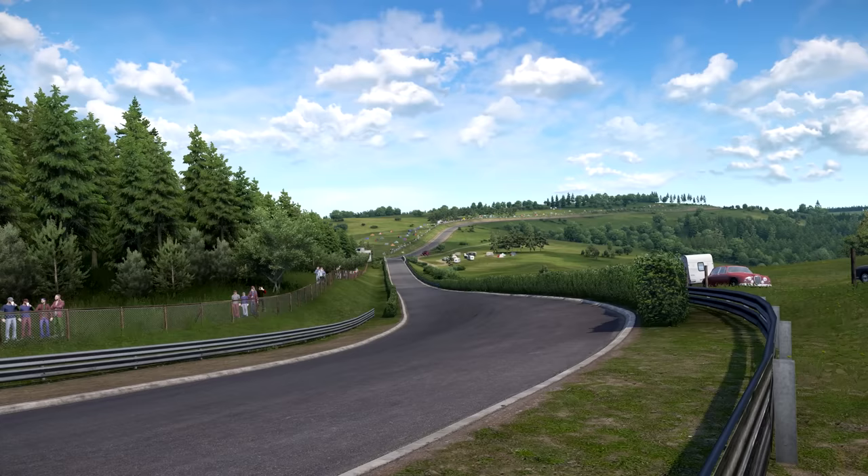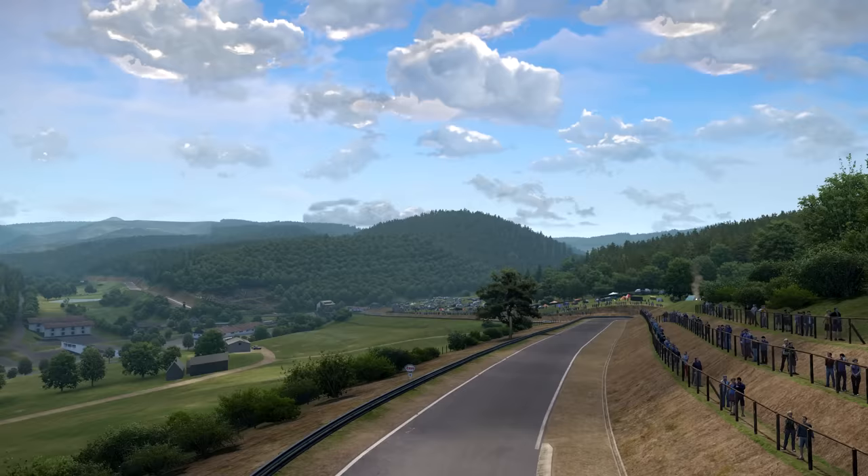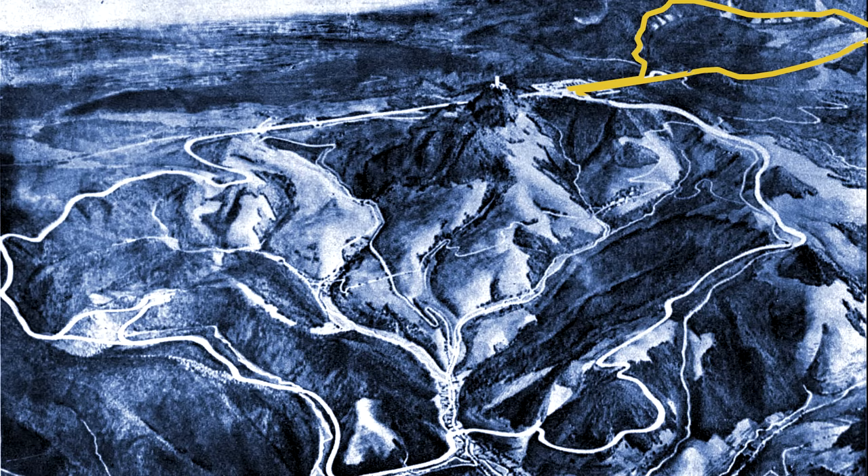Many call it the greatest racing circuit in the world, and it's hard to argue against that. As a dedicated road course, nothing else compares. Built between 1925 and 1927 as an economic stimulus project, engineers sought to create the world's greatest. With inspiration from Italy's great Targa Florio, Germany's addition would be a more concise but hardly short 18 miles split across two main racing layouts — the roughly 5-mile southern loop, the Südschleife, and the greater 14-mile northern loop, the Nordschleife.